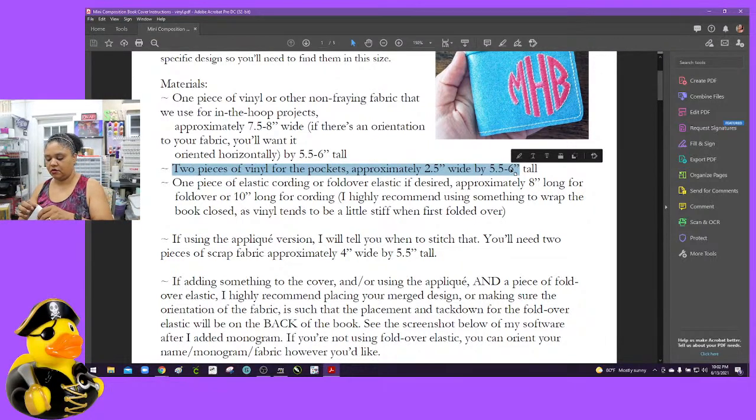And I'm going to do this. Hold it against itself so I'll know that it's darn near close to the right size. All right, and then I'm going to cut.